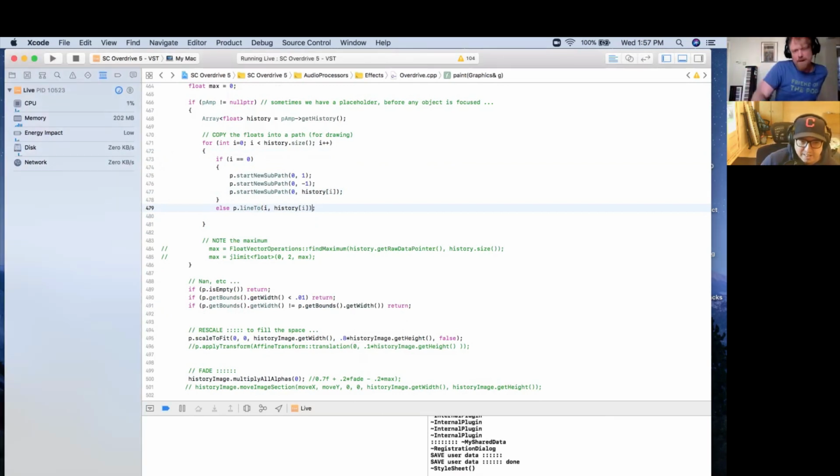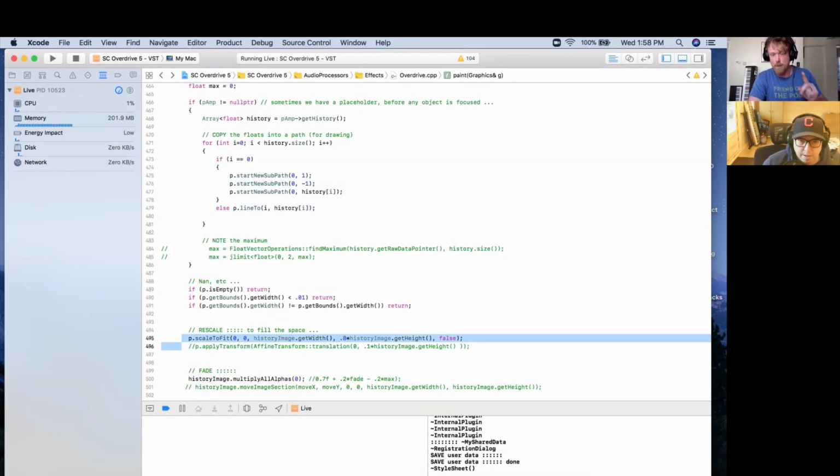Now, that can get messy. So again, now I've simplified it, right? I'm going to say forget about X's and forget about my bounds for a minute. I'm just going to go through the history, right? I is now within the history. I've got 400 points, and I'm going to make a path that goes from 0 to 400, and it has the values. Then I'm going to take that path that goes 0 to 400 with values, and I'm going to stretch it so that it fits in the canvas, right? Which is what this scale to fit is going to do.